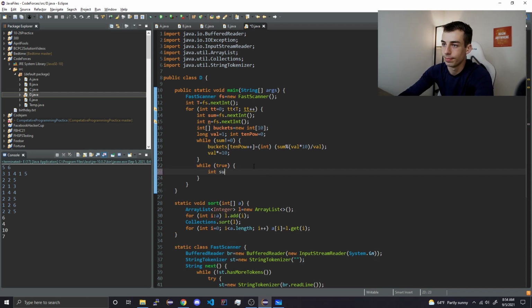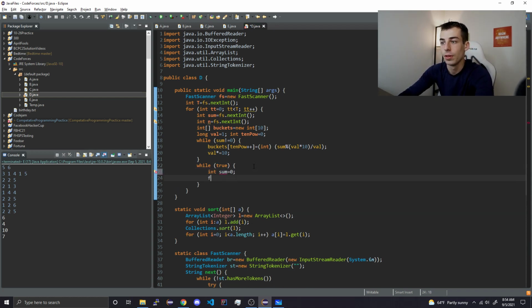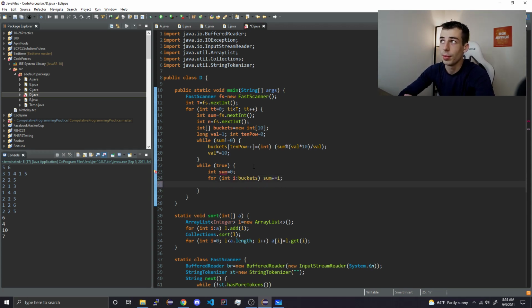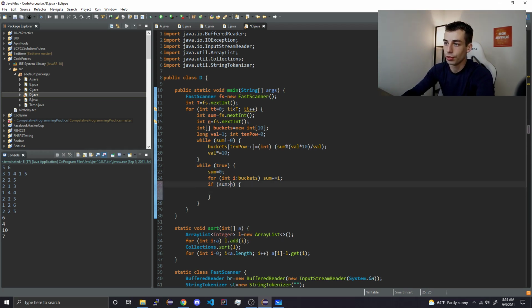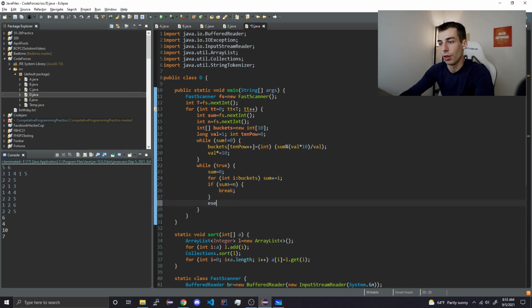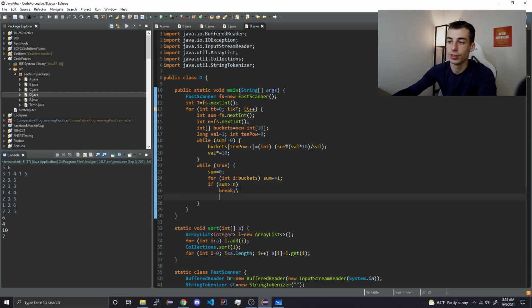So sum equals 0, and in buckets, sum plus equals i. So we have the sum of how many numbers we can make for free. Do we need this number anymore? I don't think so. At this point, if sum is bigger than or equal to n, then we can do our answer, so we should break. Otherwise, the else is implied, because otherwise we wouldn't be here.